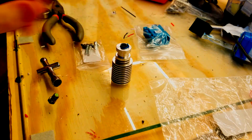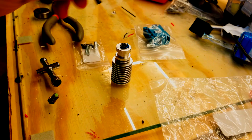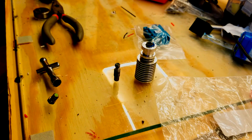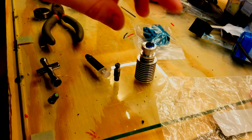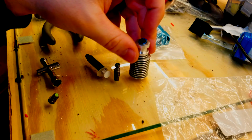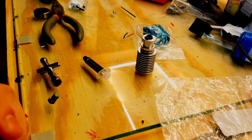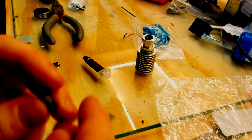So some people have decent success using counterfeit parts, and by counterfeit I mean non-genuine. E3D is basically a very nice company. They're kind of like Tesla, where they publish their designs for free online, so anybody can go and see the prints for how these parts should be made in terms of dimensions. What they don't have, however, is how the part should be controlled, and what makes parts critical to assemble and what doesn't.